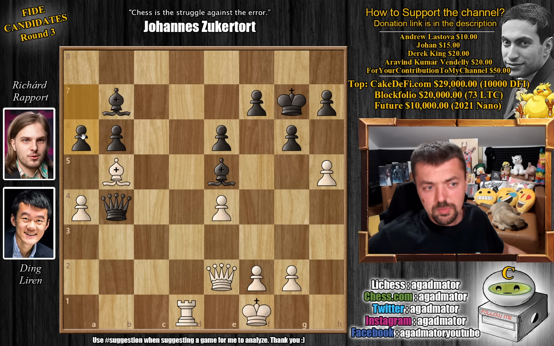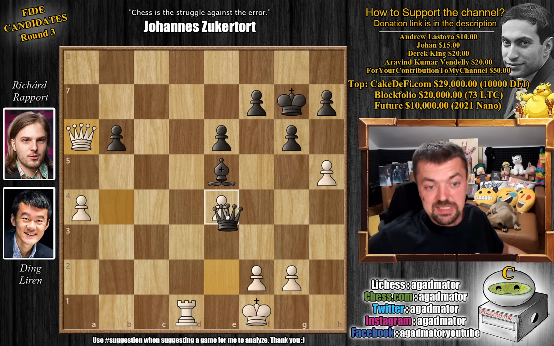So instead, Rapport played a6, and this again gives Ding some chances. Bishop captures on a6, we have bishop captures, queen captures, and now he picks up the pawn on e4, but now Ding has a couple of very good options here, but he plays rook to e1, and this is the worst one. What you want to play here is just trade once, captures, and play queen to e2.